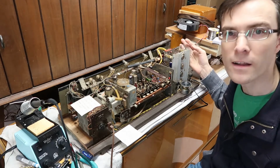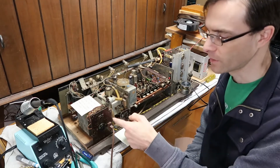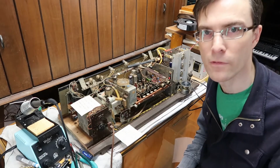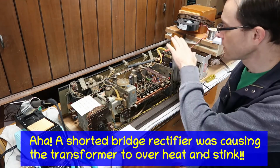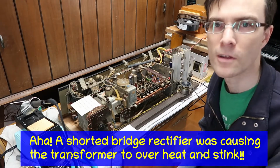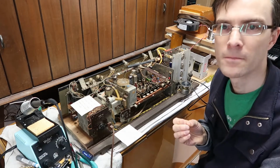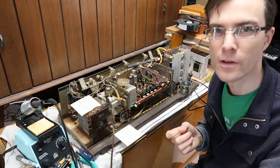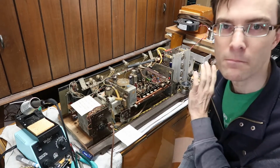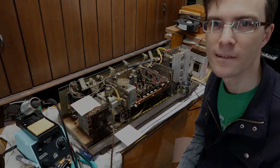And I said, well, that's odd. It seems like I'm shorting the transformer out. So I disconnected the wires here, and lo and behold, it went up to 48 volts. So it looks like there is a bridge rectifier in here, solid state of course, which is burned out, and it's very, very easy to replace, very cheap. And so there's hope still that once I replace that, maybe this whole thing will work. We'll see.